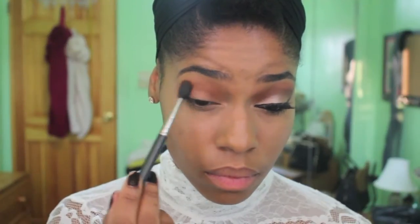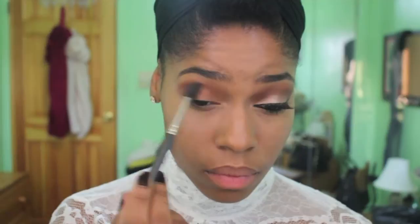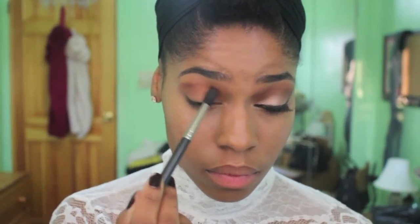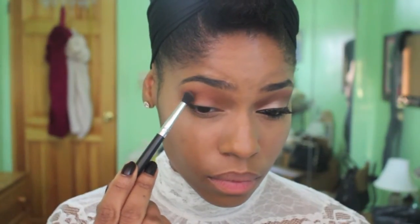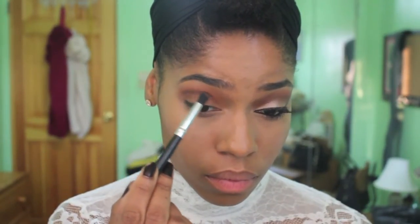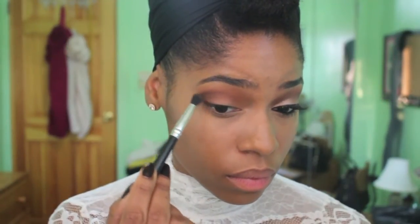Now I'm taking Brownscript by MAC and I am putting that right over the saddle just to mix the 2 colors together. Now with a smaller dome crease brush, I am taking MAC's Handwritten eyeshadow and I'm concentrating that on my crease.